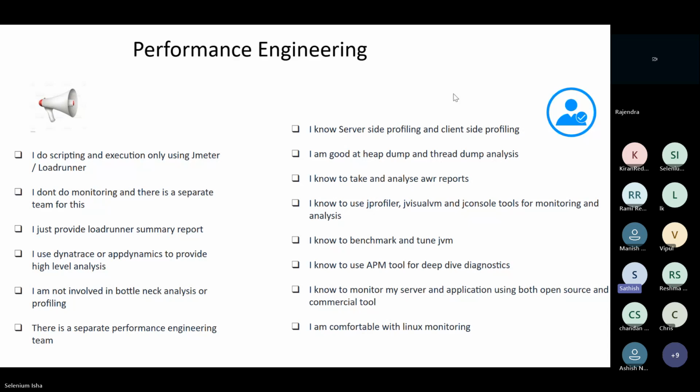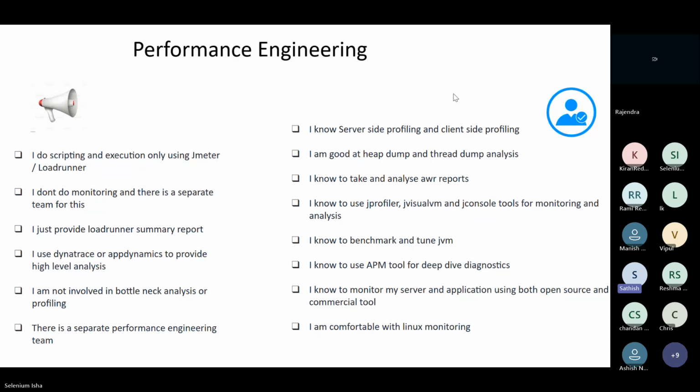This is on top of whatever experience you already have in testing on the left-hand side, right? That is going to put you well ahead of others who don't have any of these skill sets. See, today in the job market, or whenever you try for a new project, there is going to be competition, obviously. And we're not going to compete with the experienced performance engineers. They are going to be in a different cadre, a different brand, or different salary caps as well, right? We're not going to compete with those experienced architects or experienced performance engineers.